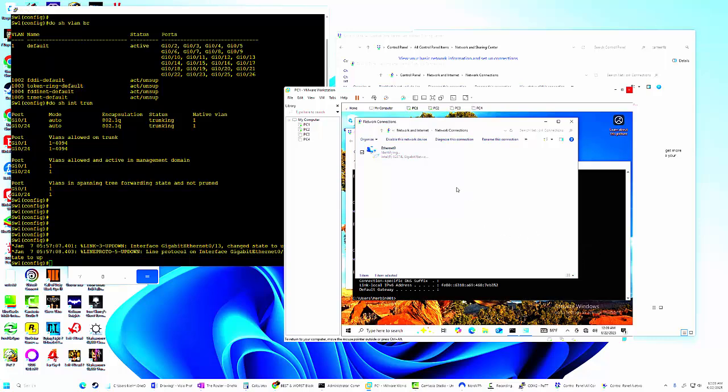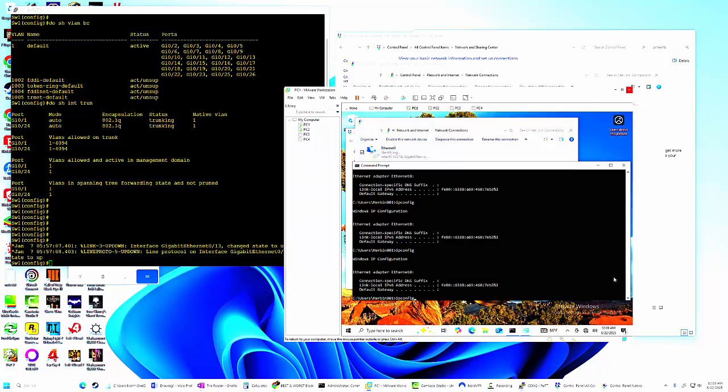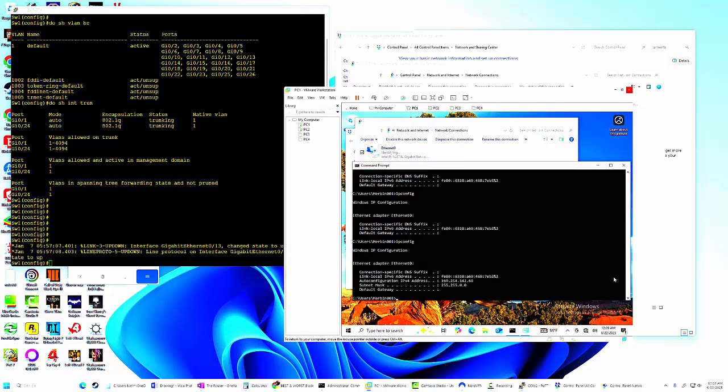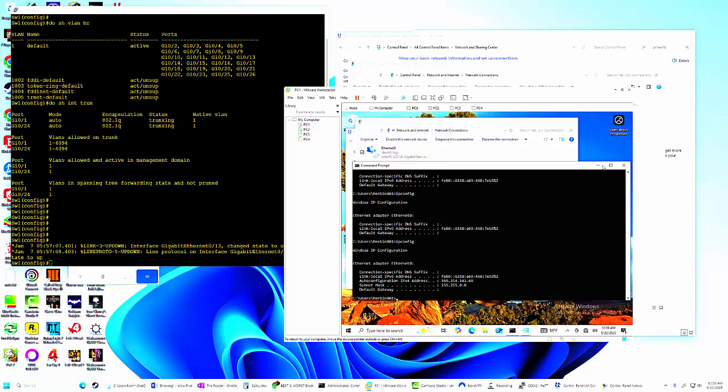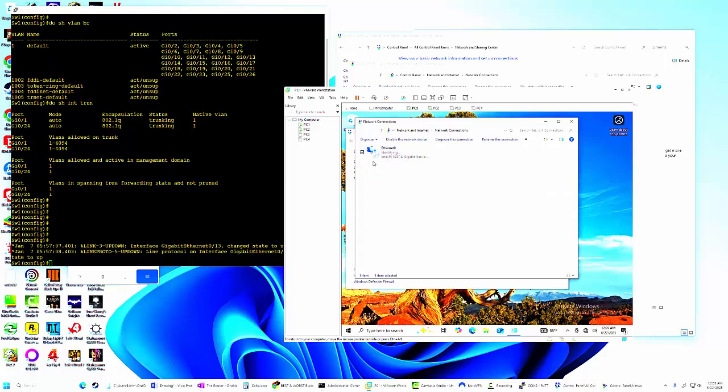It's still identifying. And no, it pulled the 169 on itself. So let's kind of figure out why that is, or let's go in and see if I can just pull an IP address.